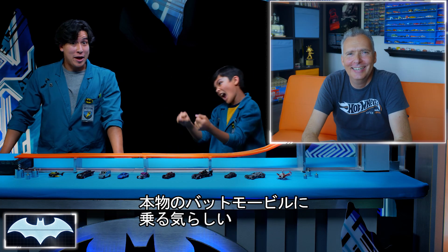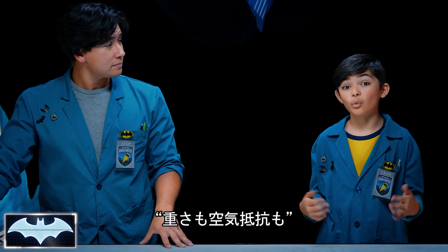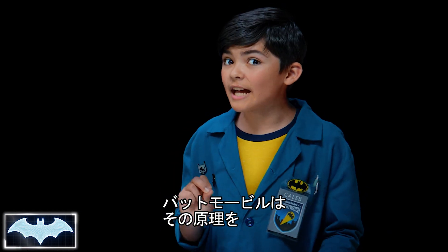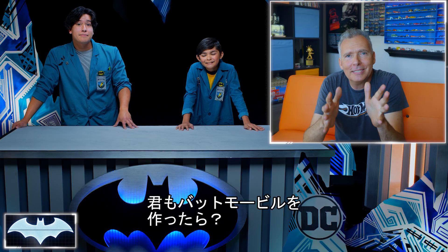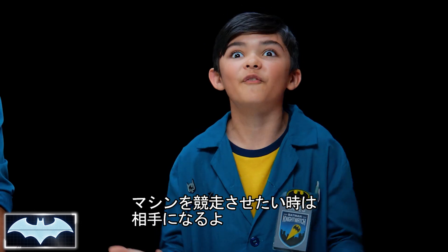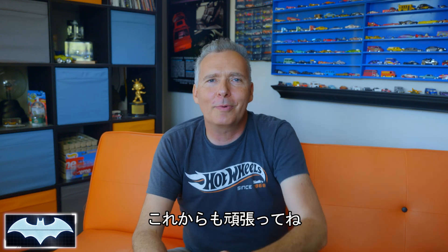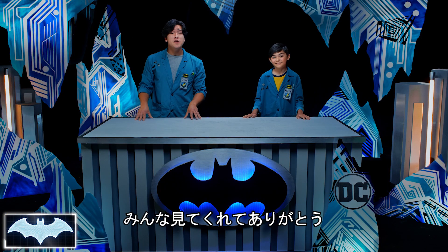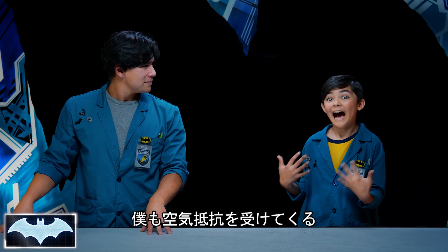I think this kid's ready for the real Batmobile! So what did we learn today? That both weight and air resistance have huge effects on the momentum of moving objects. And each of Batman's Batmobiles takes advantage of those forces in different ways. Hey, you should get a job designing Batman's Batmobiles! If he ever wants to have a race with them, I'll be the first to volunteer. Great job today guys — keep up the good work! Thanks so much for joining us here on Batman Science Lab. If you want more cool Batman content, stay here on the DC Kids channel.